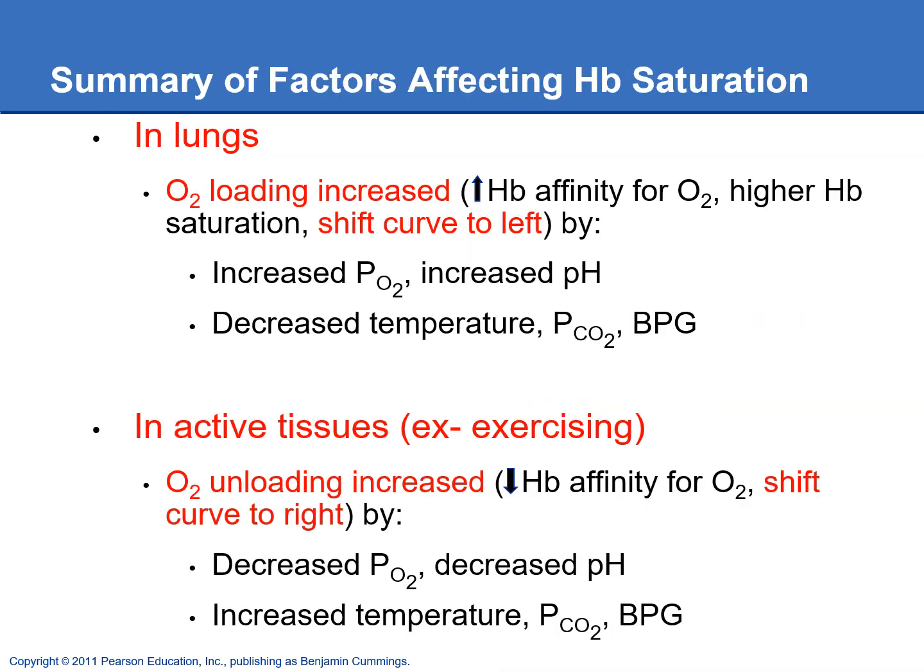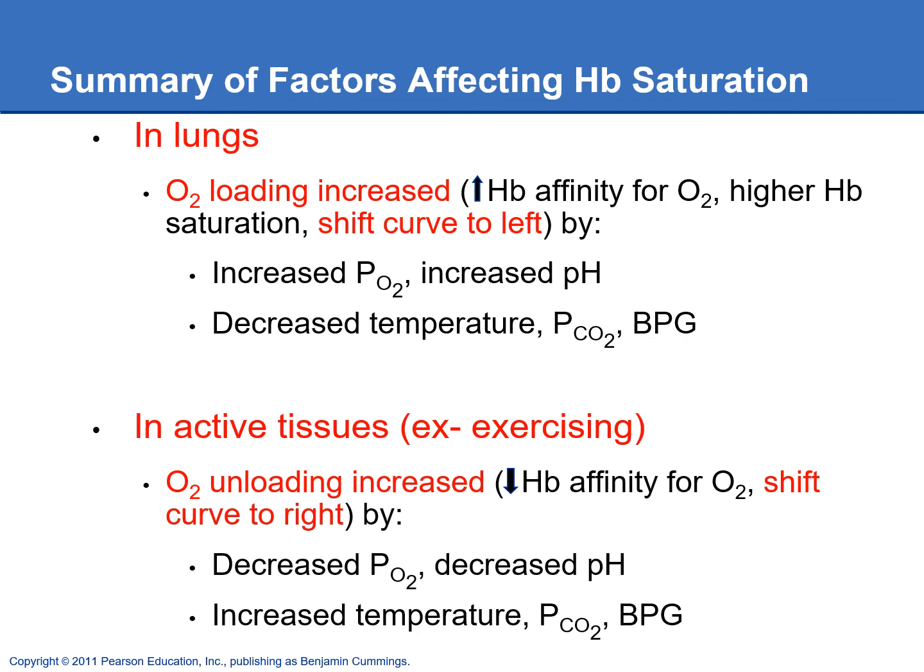And then just a summary of the factors that affect how well hemoglobin binds to the oxygen. Make sure you star this and know this, because this would be a great multiple choice question on the test. In the lungs, remember that you want to shift the curve to the left. And if you shift the curve to the left, hemoglobin is going to bind to the oxygen better, and you can increase oxygen loading. So factors that are occurring in the lungs to make the curve shift to the left: you have high partial pressure of oxygen, pH is higher, it's more basic, you have less hydrogen ions. The temperature is cooler because the air that you're breathing in is not as warm as body temperature usually. Partial pressure of carbon dioxide is lower in the lungs, and also you're not making that BPG.